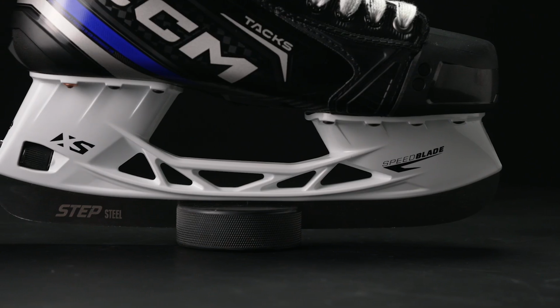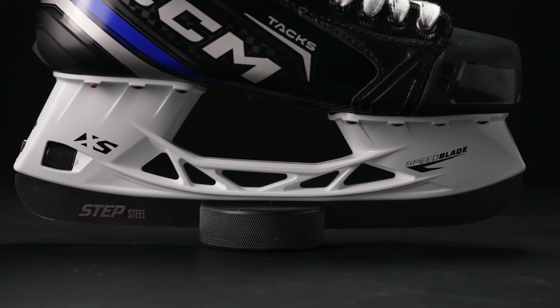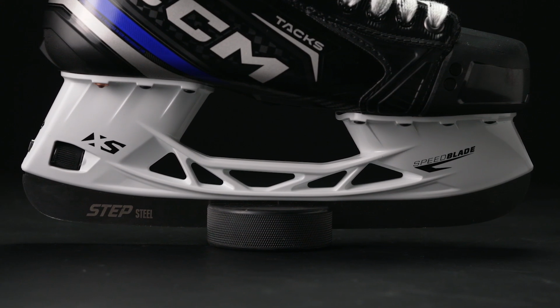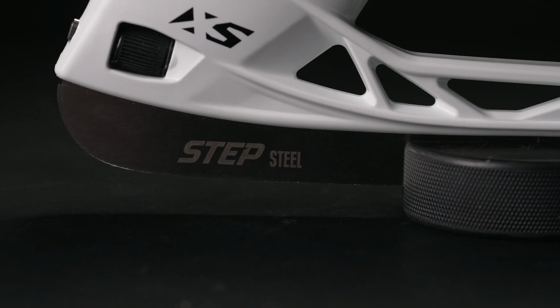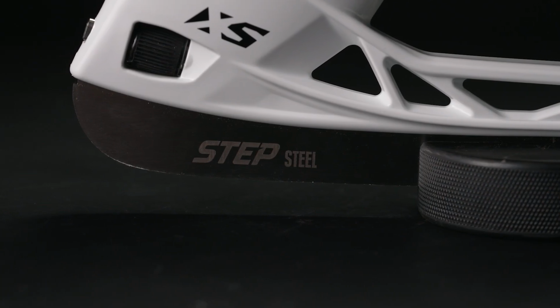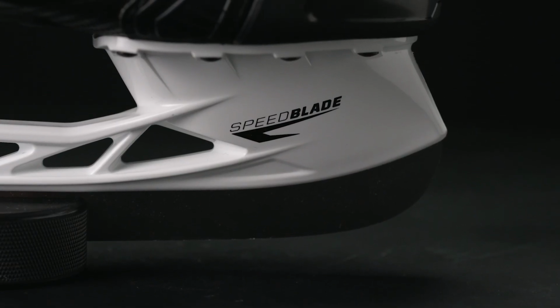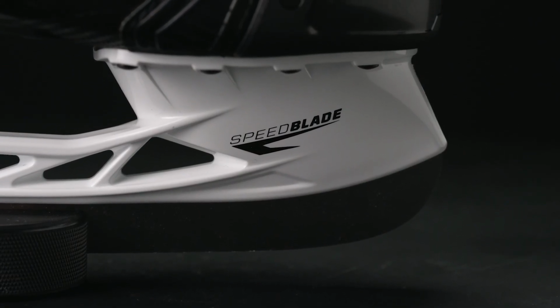But let's hop into the specs, starting below the boot with a huge upgrade featuring Step V Steel. This is a stranger to no one, but in case you were living under a rock, this is some of the best quality materials that you're gonna find in runners today. It has a pro preferred height, so it gives you better aggressive stance when you are taking big tight turns. But that extra height is gonna give you a better sharpening life and more profiling options too. And they're not sharpened or profiled.